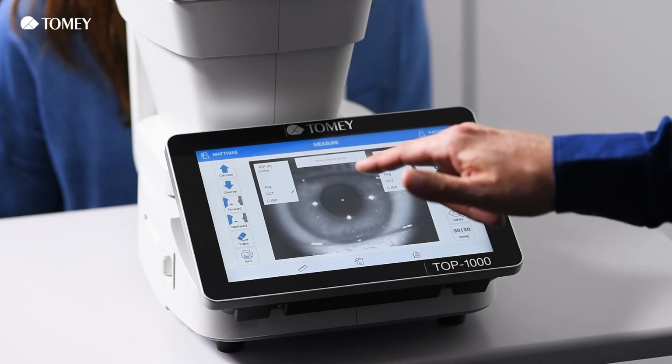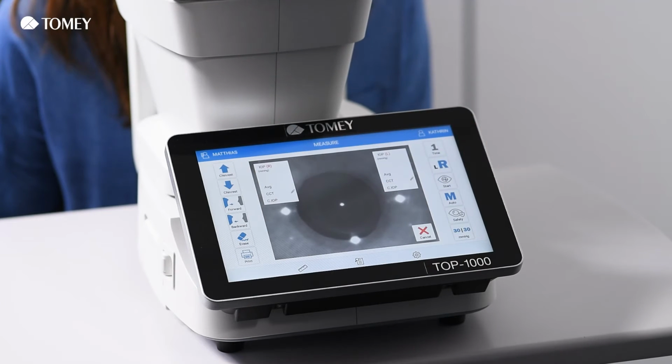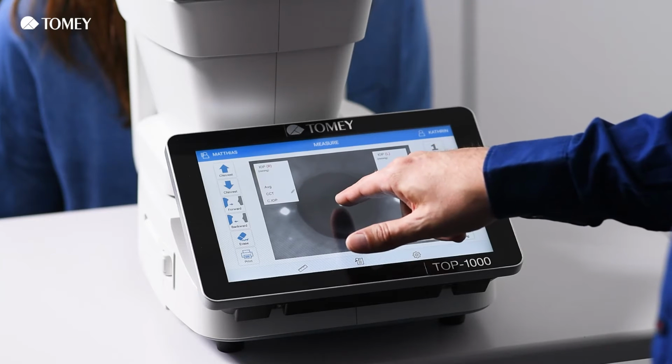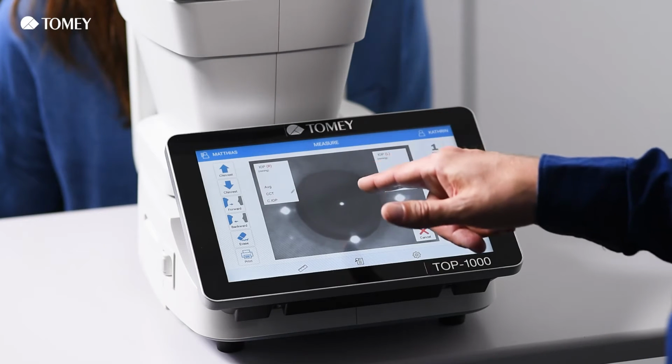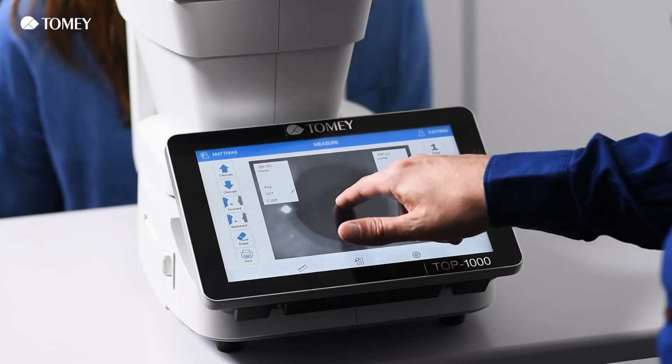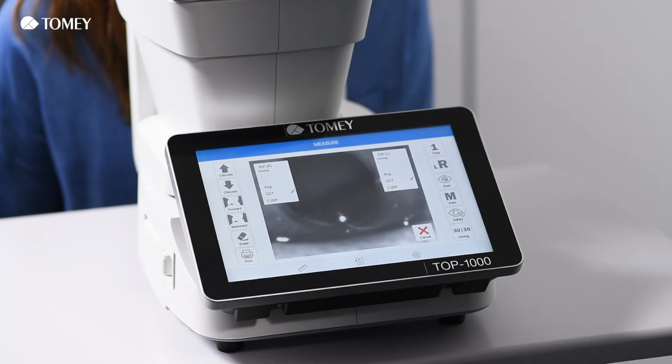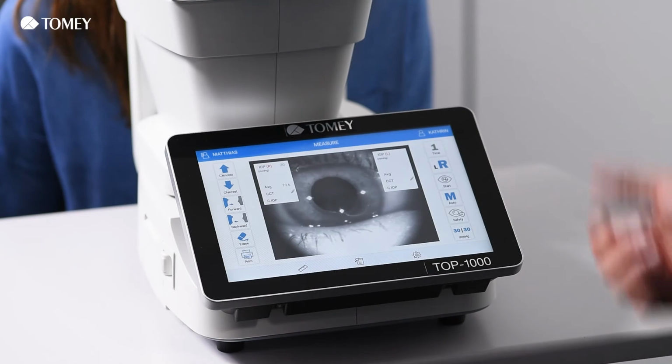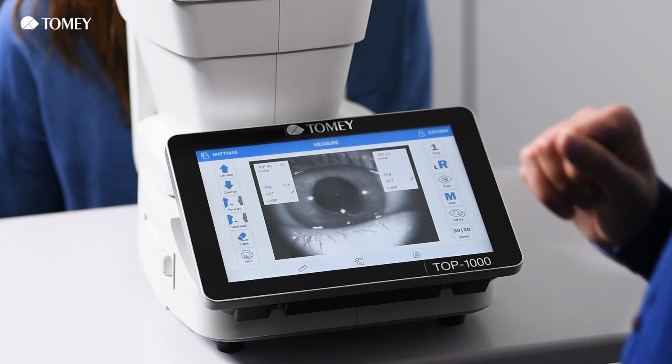And if you are in focus, now we are in focus, it will magnify the image. And then, so take care. Now an air puff is coming out. Press again, and there will be the air puff. So that's how easy it is. Let's do it again if you like.